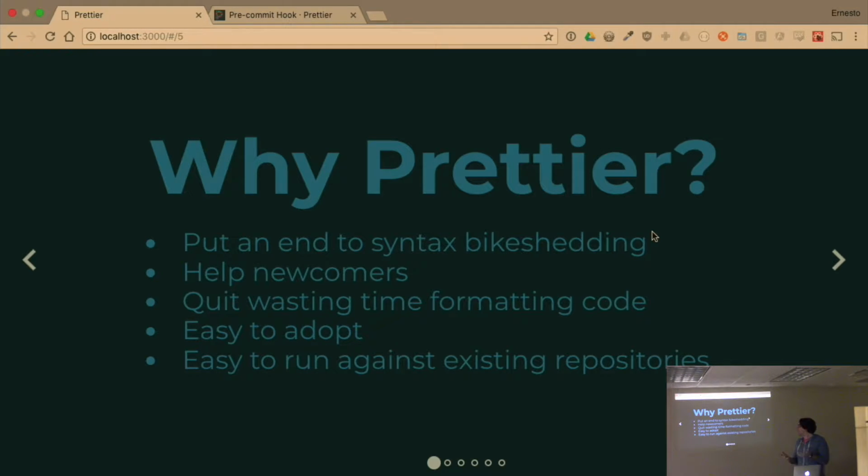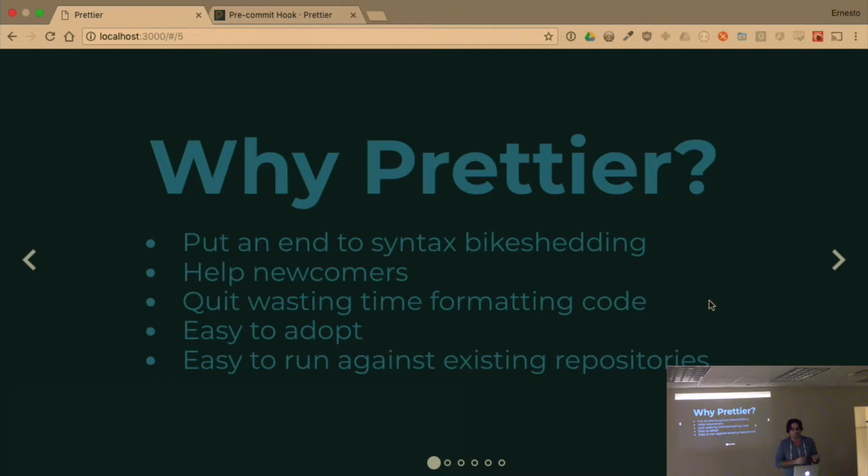It helps new guys. So if you are a new developer and you're not sure about what syntax should look like, or even just experienced developers, maybe you missed a curly brace or something. In my experience, Prettier does a really good job of helping you find where that missing brace is, and maybe a bracket or stuff like that. And it just lets you stop thinking too much about formatting your code, and that brings me to the next point, which is it helps you quit wasting time formatting code, doing spaces and white space. Some editors will have some kind of code formatting tools built in. They tend to work, so-so. And again, it's all about personal preference in this case. But I think Prettier does a really nice job of this.